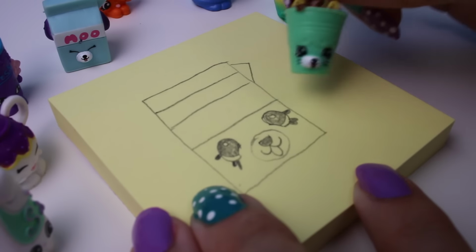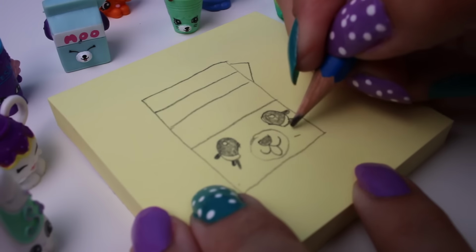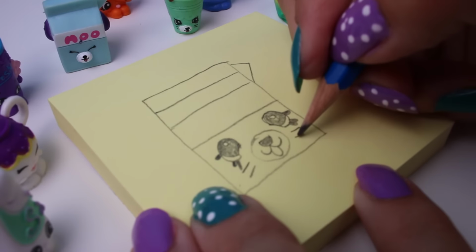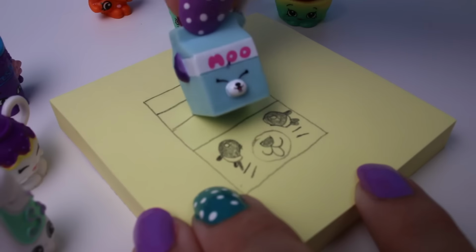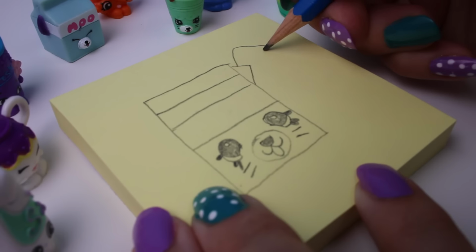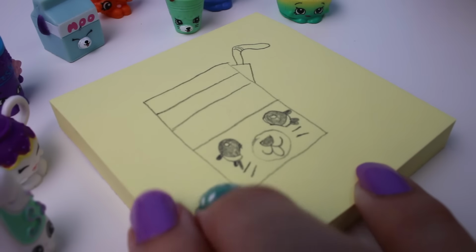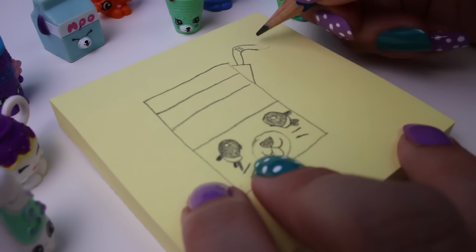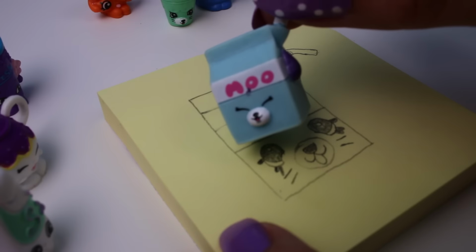Okay, so one of the big things about the cat Shopkins is they have whiskers. Meow. Whisker, whisker, whisker away. Oh, do you know what we're forgetting? Straw. No, that's a funny looking straw. That's okay. I have an eraser. That's better.